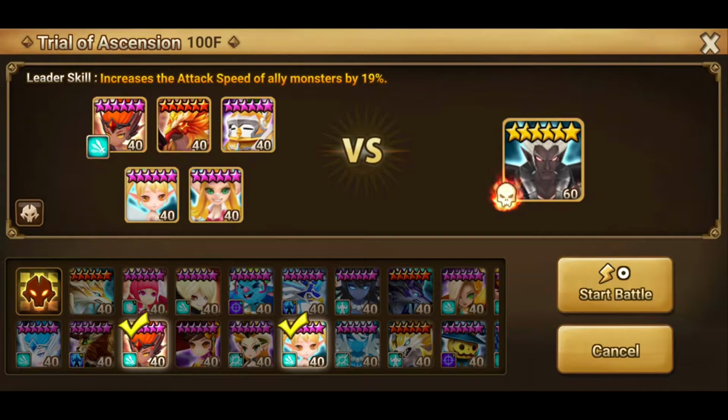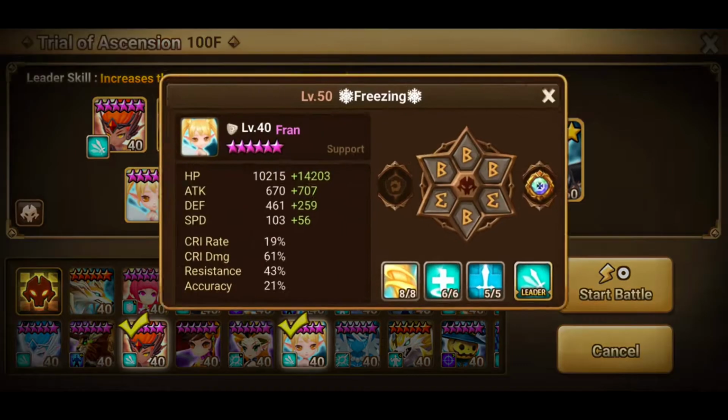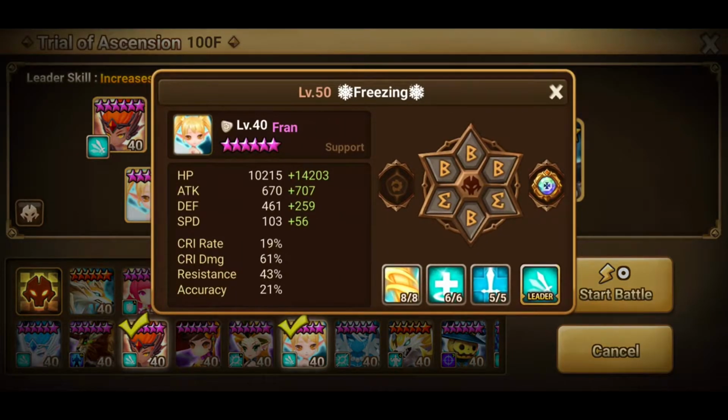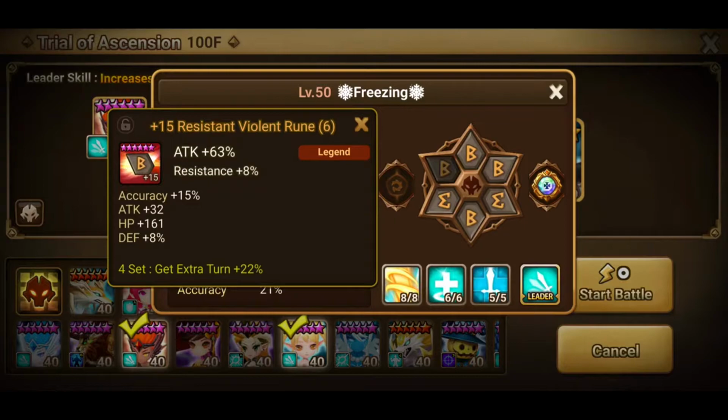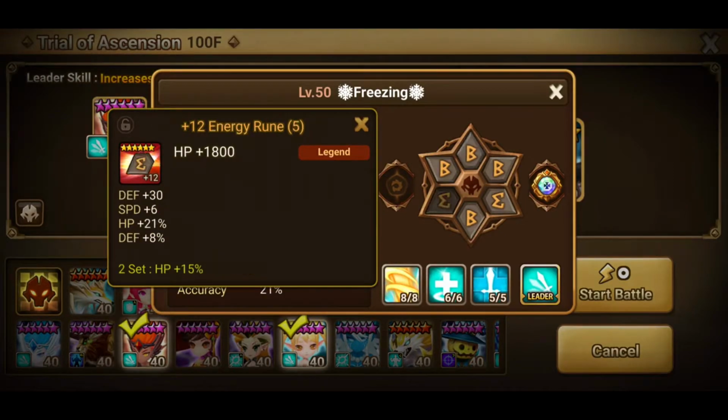The Fran's runes, still nothing that great at all. They've pretty much rolled to be completely what I didn't want. A lot of these are magic runes that rolled up to be legendary at plus 12, so like I said, there's nothing that great on any of these monsters. These are runes I've had since when I started the game, way back in 2014, and I haven't really been rune farming since then.